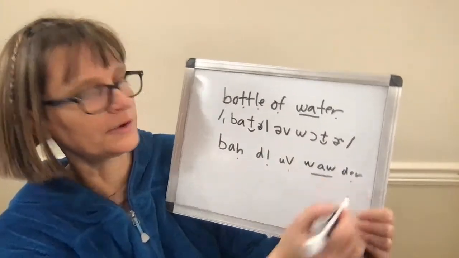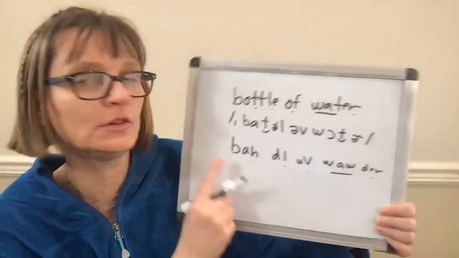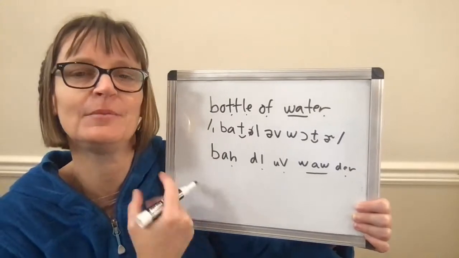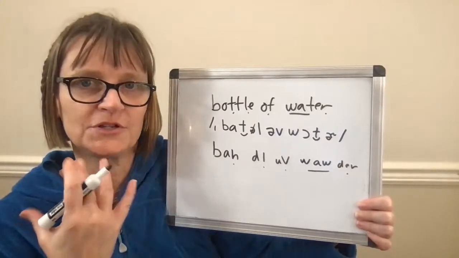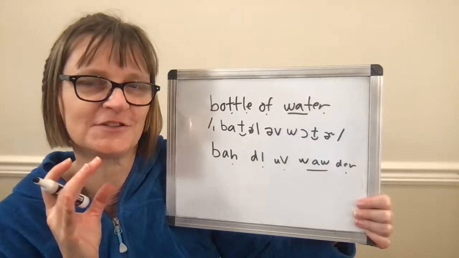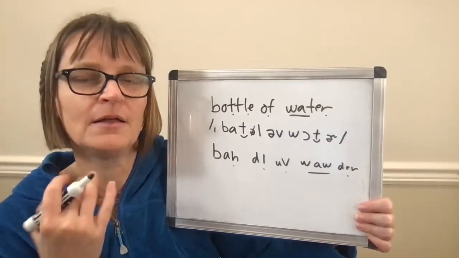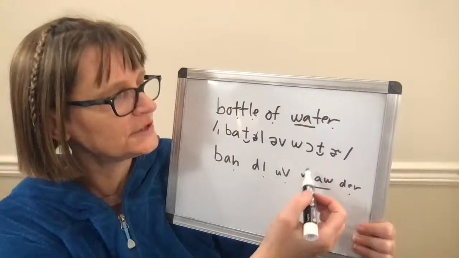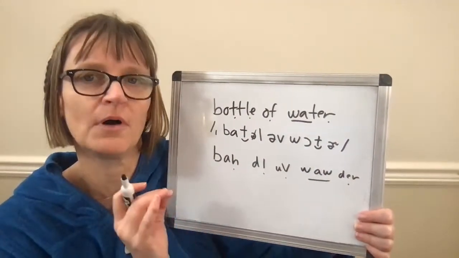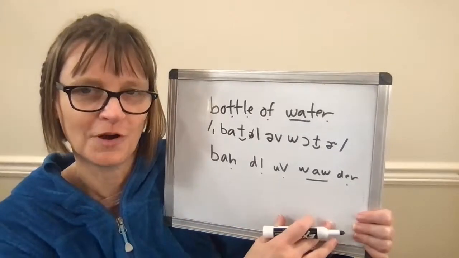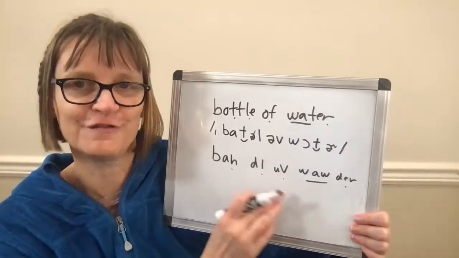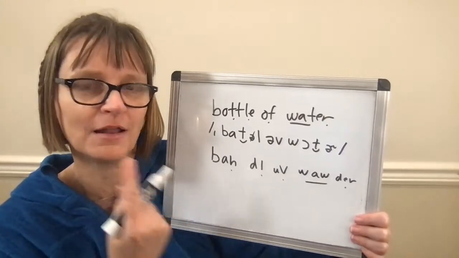Bottle of water. Looking at how to do that TTLE in words like little, bottle, you want to just have the back of the tongue down, go almost as quickly as you can from the D to the dark L, dull, bottle of water. And then also here, kind of that flap T to the water. Practicing other words like water, other words like bottle, and then getting your of in there as well, bottle of.